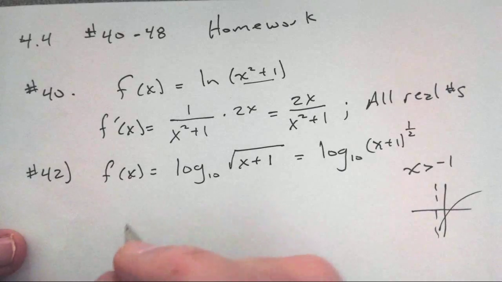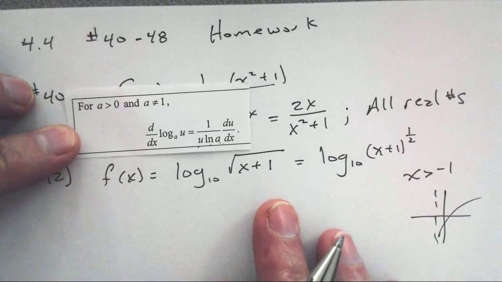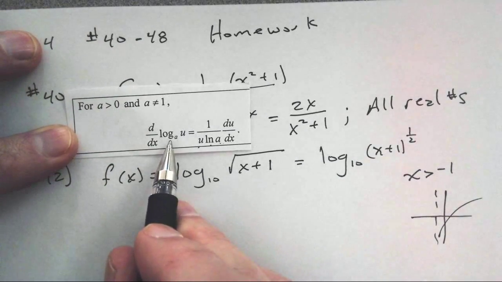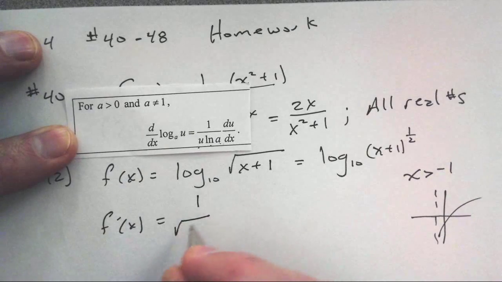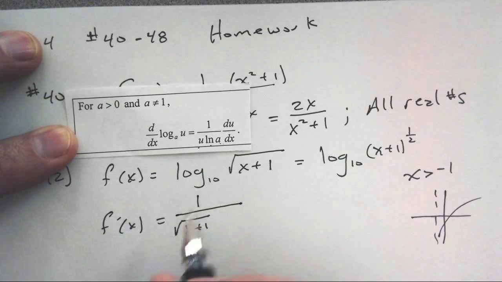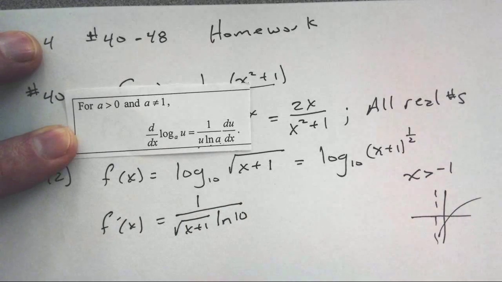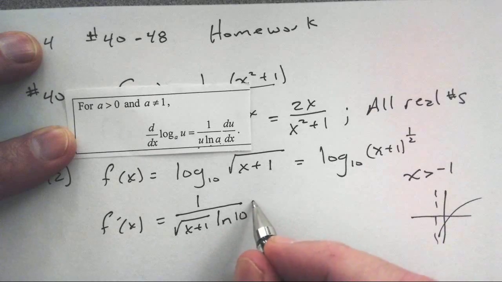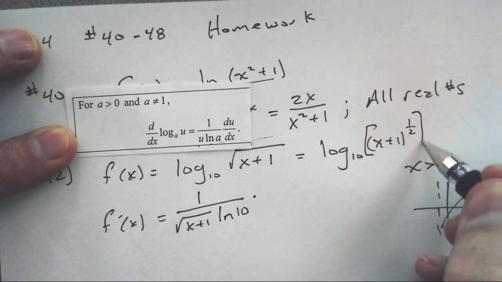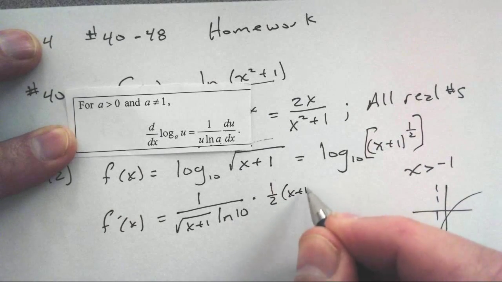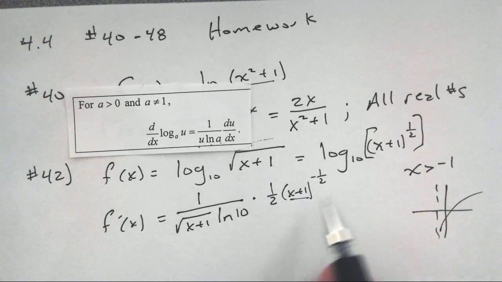I don't know exactly where this thing goes, but it's going up to the right as x gets bigger. So let's go ahead and find our derivative. Log base 10. Did I lose that one? I've still got that one. So our log, when it's not e, wants to be just like ln, where we get 1 on the argument, but we have to compensate for this not being e by taking log base e of that, sort of like change of base, and then we have to multiply by the inside function's derivative. So we get 1/2 times (x plus 1) to the -1/2. The derivative of the inside, x plus 1, is just 1.